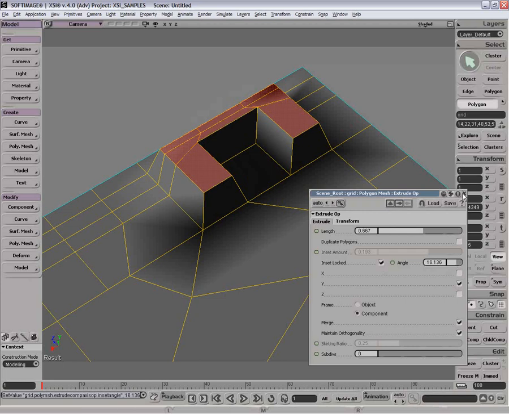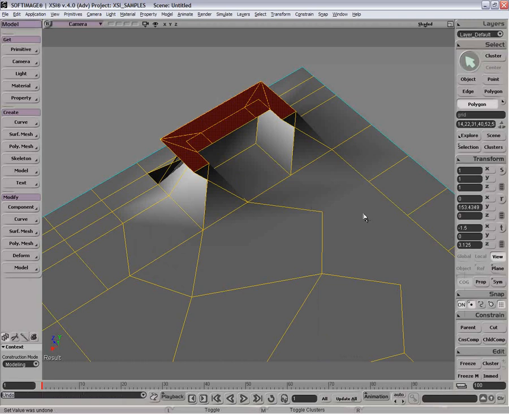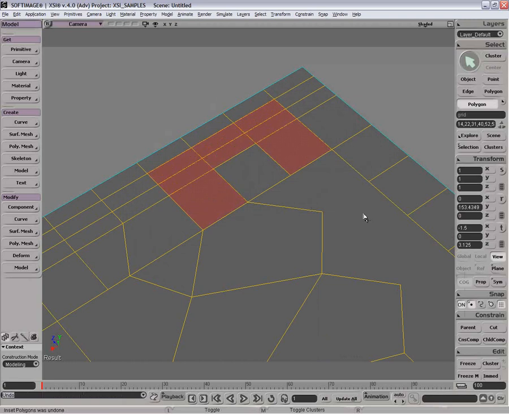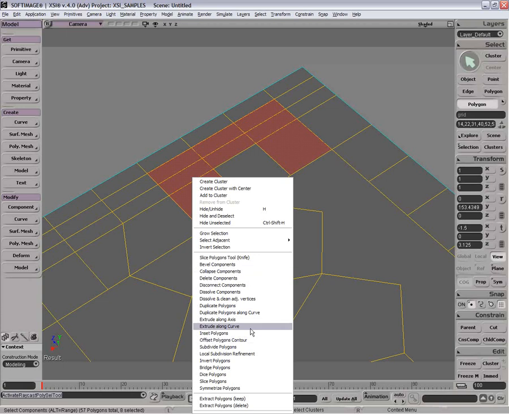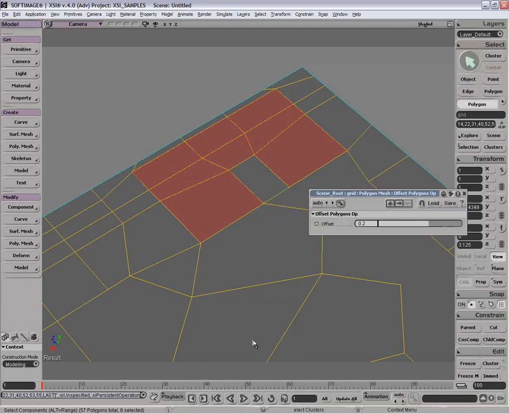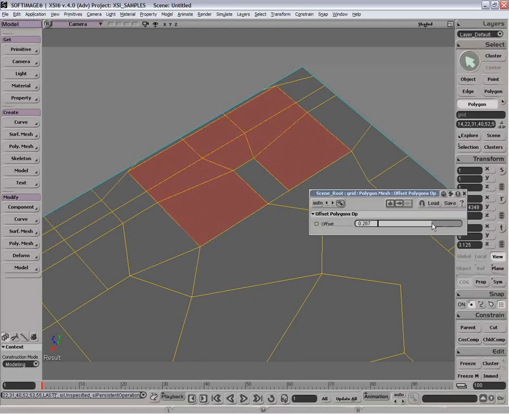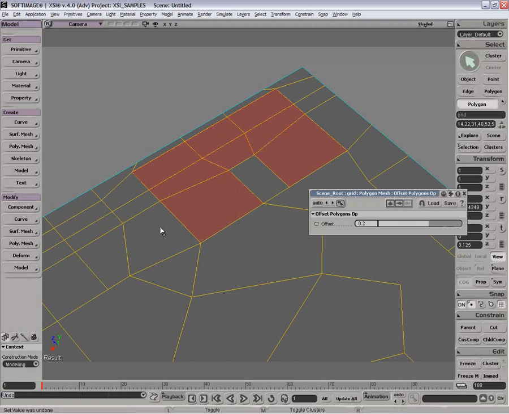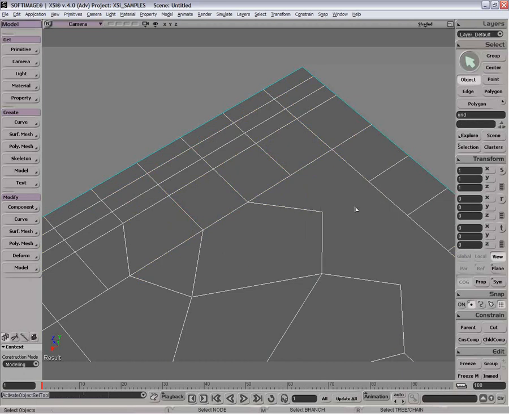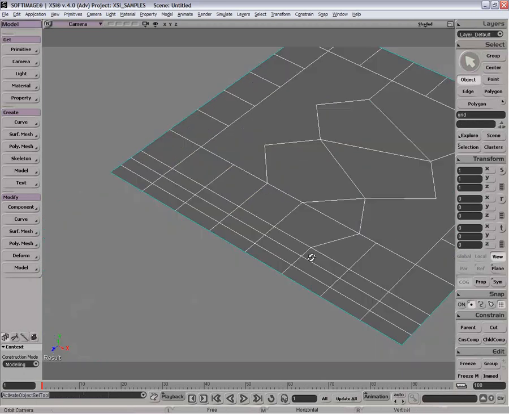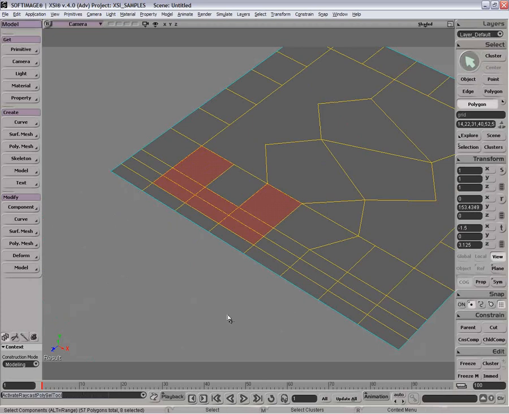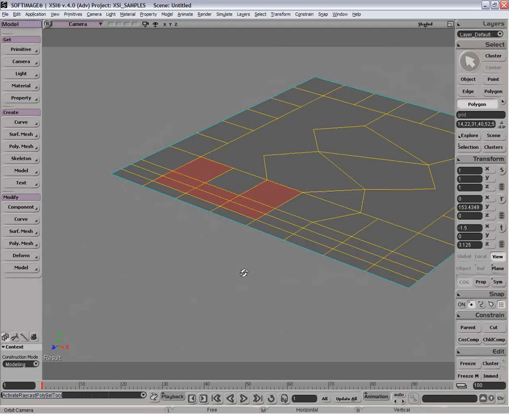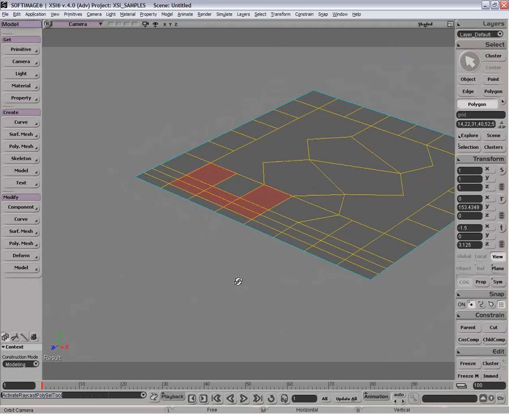Okay, the offset is exactly the opposite. Let's grab these guys here. Grab the polygons and push them out a certain distance from their edges. So we just push them out. It's like an inverse, but it's actually not adding new geometry in this case. The offset, unlike the inset, does not add new geometry.